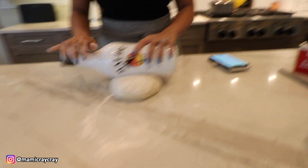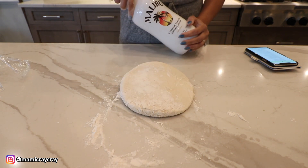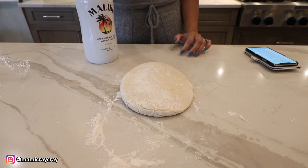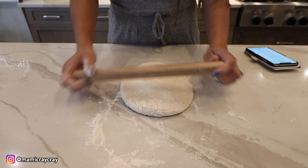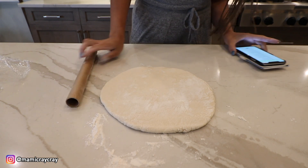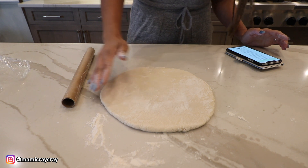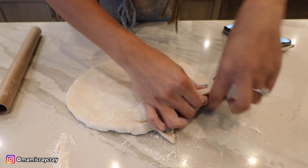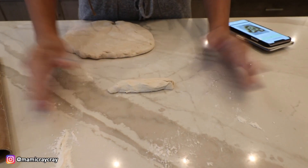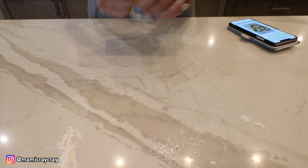I do not have a rolling pin, so we're gonna use this bottle of Malibu. Is that bottle clean? Yes. What do you mean is it clean? Well, a rolling pin you probably washed first. That's been at the liquor store with old Bubba Joe putting his hands on it. Now we're gonna use parchment paper. Roll. That looks pretty much dead. Wait, this says to flatten dough into a dish shape, pulling the top slightly to form what looks like a flattened heart. That looks ugly. Moral of the story is bread dough does not behave quite like I thought it would. I messed it up.